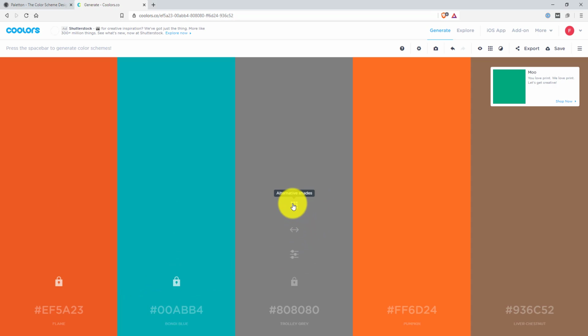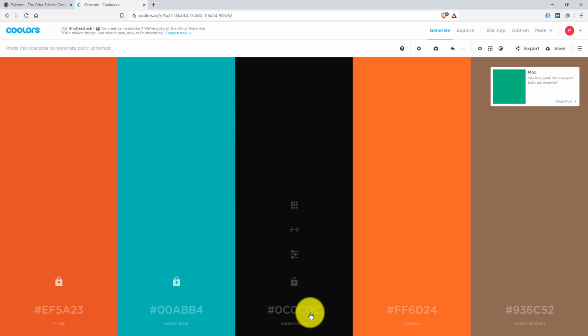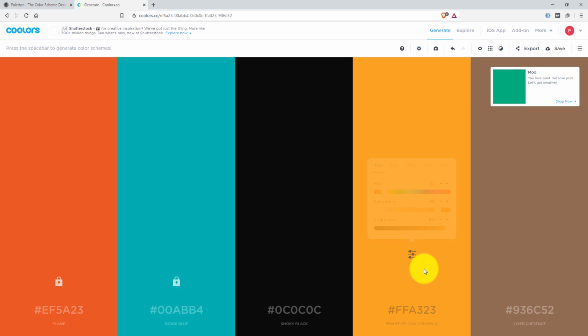Now it's really cool that I can do alternative shades. So if I want to adjust the colors, I can slide up or down. And I know black or the darker gray is one of the images that I want to use. So I can put that one in there, and then I can do that as well. Or I can adjust the hue, I can modify it a little bit. Obviously I don't want to go green, but you can kind of play around with it that way a little bit.